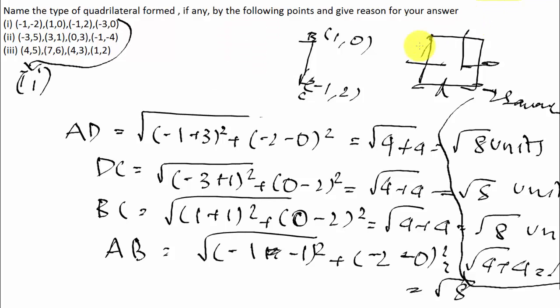Nice. Okay, now if you get 0 for any of these distances, that means it is a triangle. If you get 2 zeros, that means it's just a straight line. Okay, now for the second question, you get different values for different sides, which basically means it just forms a regular quadrilateral. It does not form any particular special quadrilateral. For the third question, if you just substitute the same values like I did for the first sub part, then you must be getting two opposite sides as equal, which basically means it's a parallelogram.